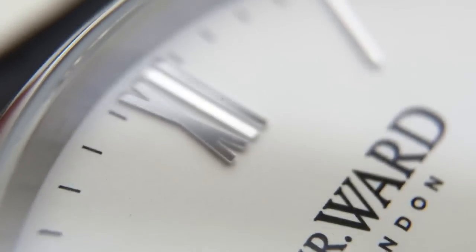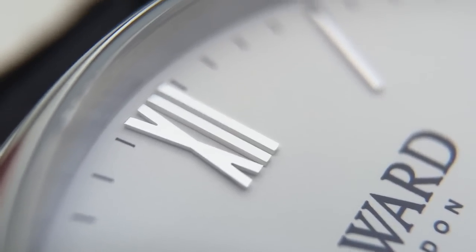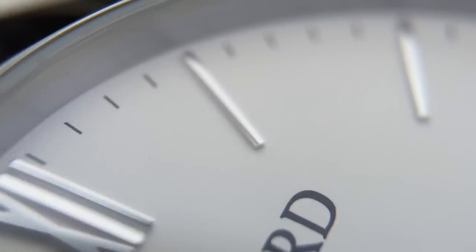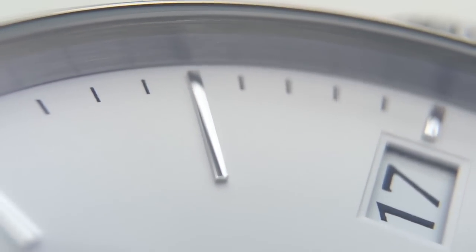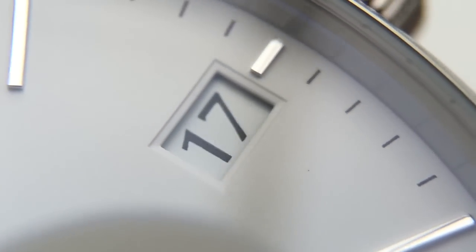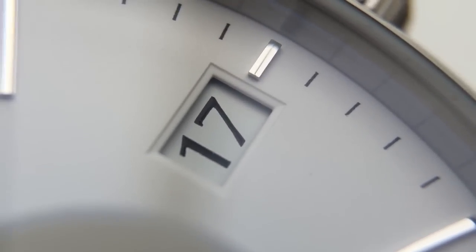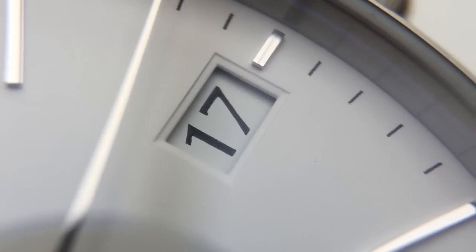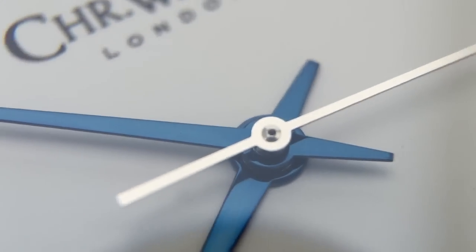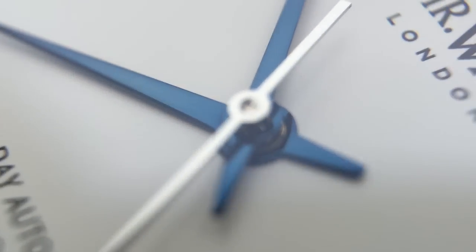So looking at the applied indexes, you see that number 12 there is really nicely made, very accurately applied as well. Everything is really nicely finished, highly polished, as you can see. And then the date window, you see this border, which provides a step down to the date window rather than just a square, straight cut out of the dial, which I never really enjoy seeing. So that's a good touch there. The hands, we have this polished second hand, and then our blued main hands, like so.